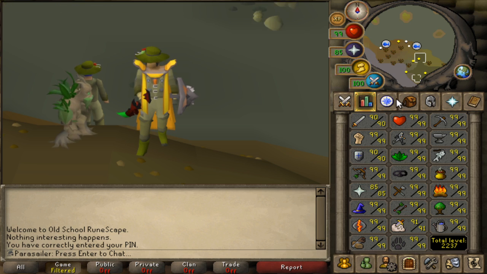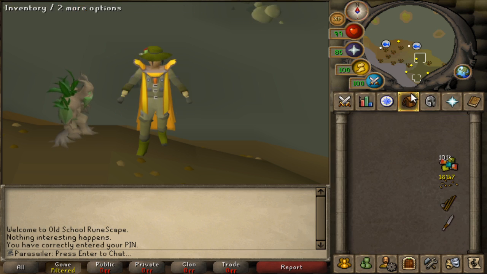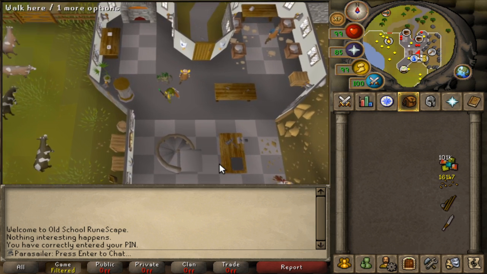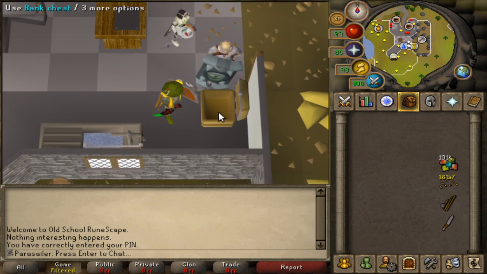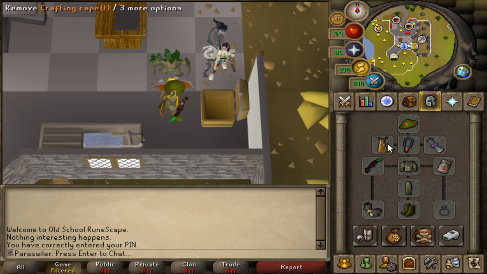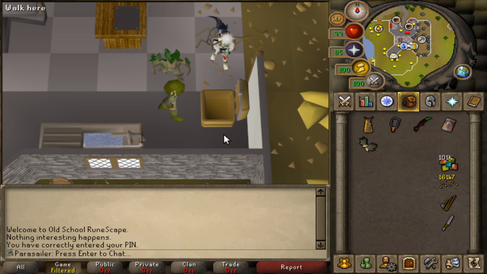And I guess some people are interested in seeing what the bank of an account like this would look like, so I thought I'd showcase it. So without further ado, let's head to the Max Guild. Sorry about my inventory. I've been on mobile fishing eels recently, just AFKing. But actually, let me put away a few items first so we could see them in the bank.